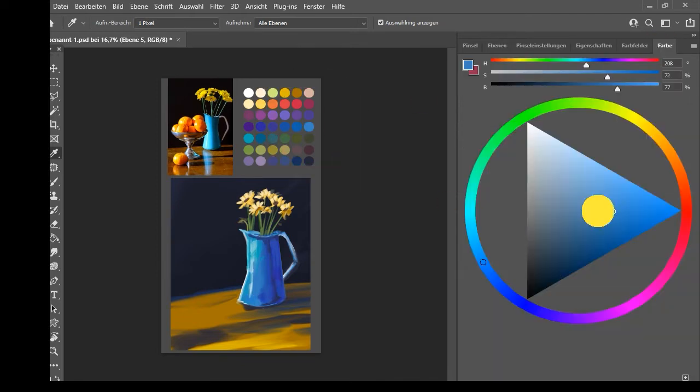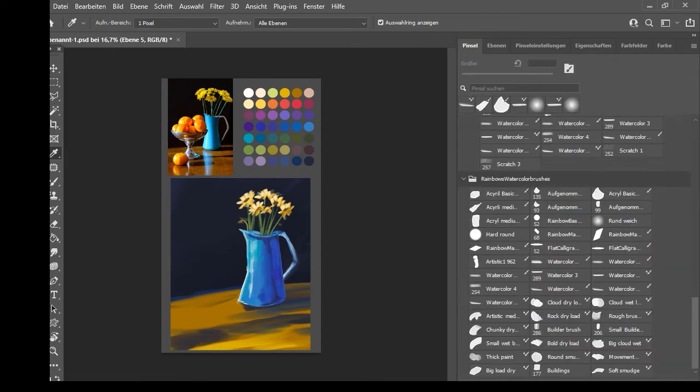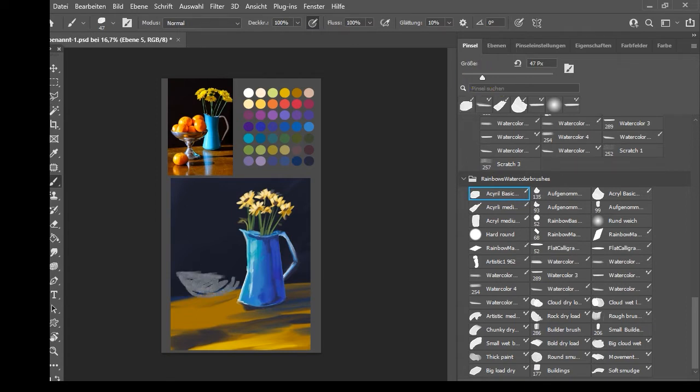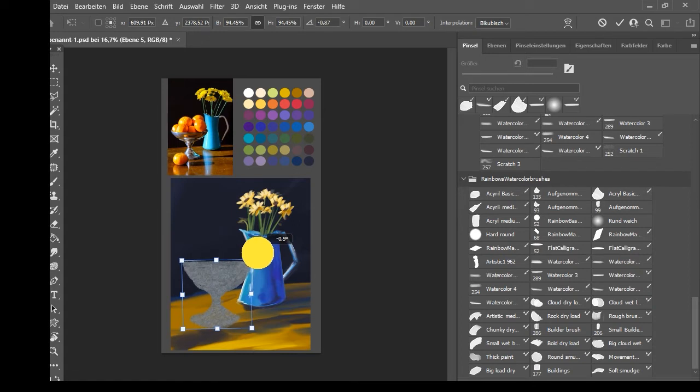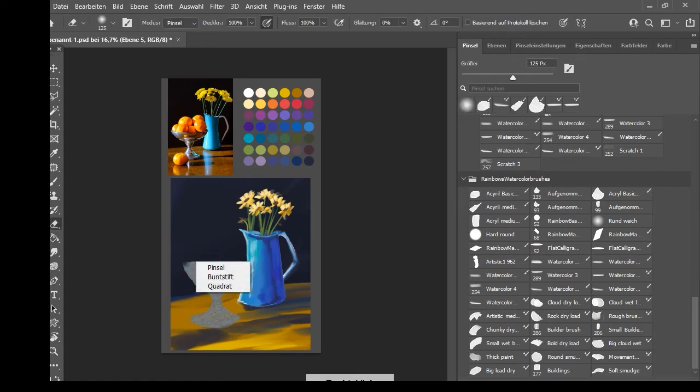So I really refined that vase a long time. So now I'm moving on to the vase with the oranges, starting with the basic shape again, and then add in the round oranges with the orange I have here on the palette.